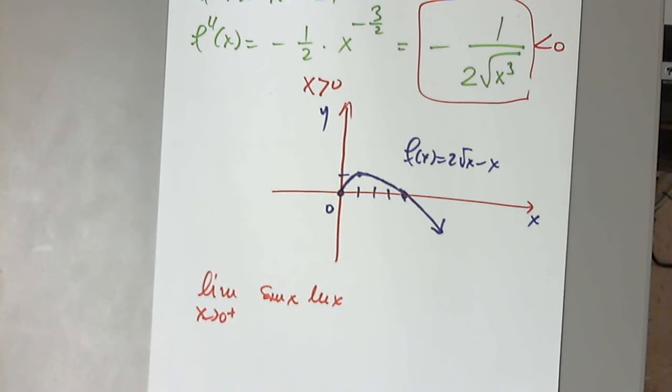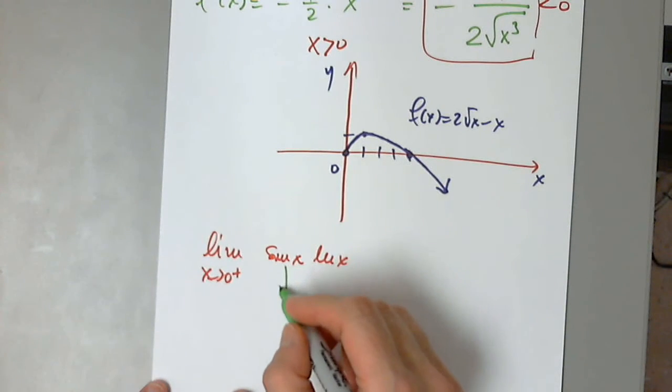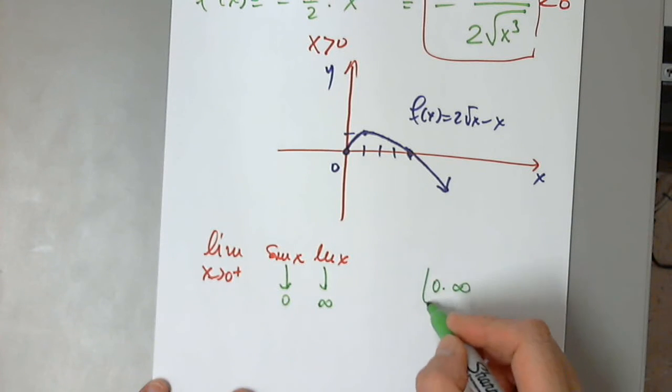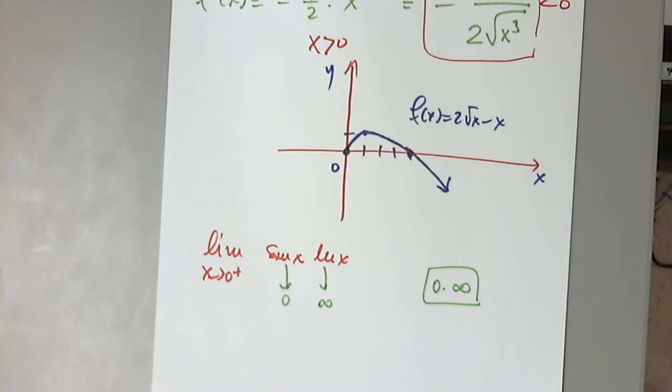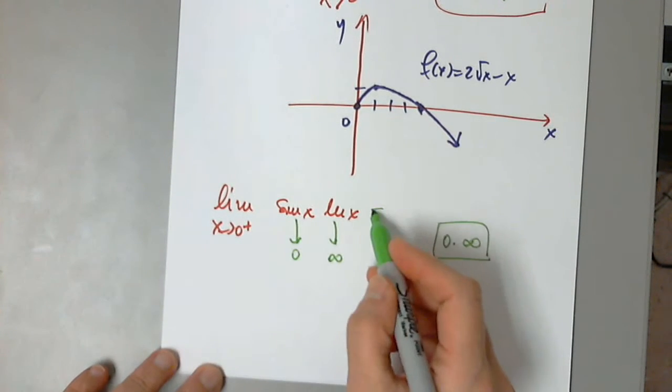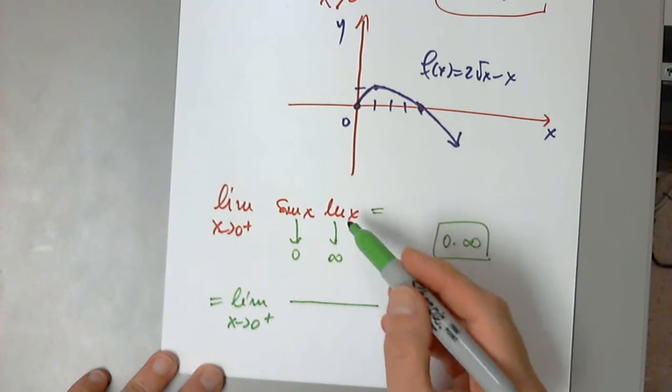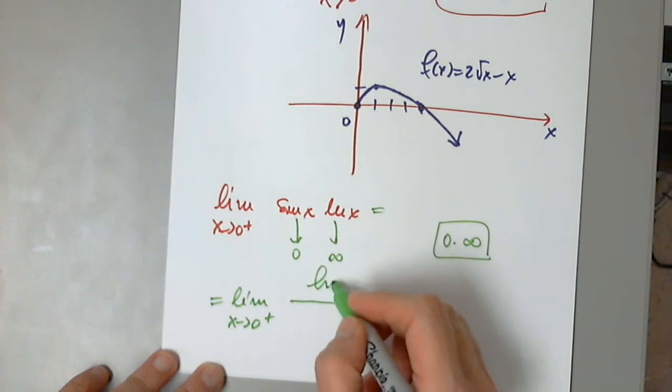Okay, so first of all, I know that this approaches 0 and this approaches infinity or negative infinity. So this is the product type of indeterminate case, which is not as cumbersome as the power. Normally, the product is not a difficult situation. Since it's not 0 over 0 or infinity over infinity, I have to try to change it into that. And I will never bring down the natural log. That will be a catastrophe.